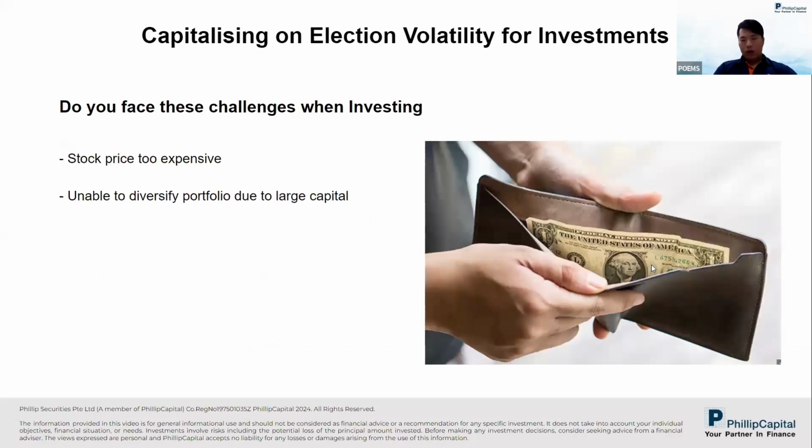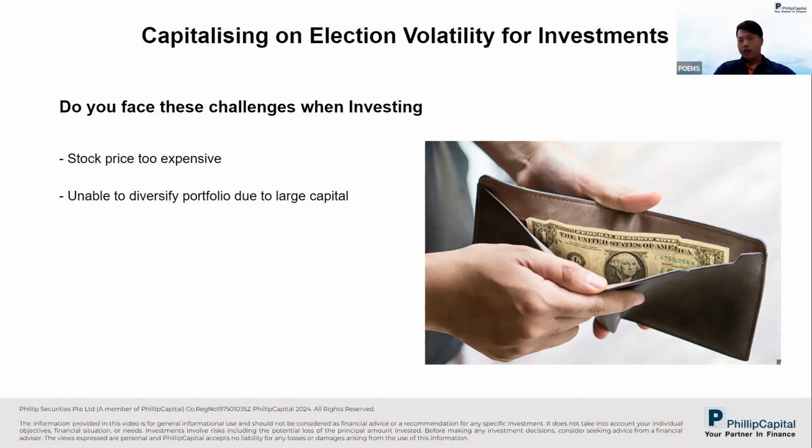But ultimately, I'm sure some of you may face this situation: you update yourself with news, you want to invest, but you face this challenge where the stock price is too expensive. Actually, the counters that I've just shown you, the majority of them are at least above 100 plus, 200 US dollars, and at the end of the month you only have $100. I can't even afford one share of those counters.